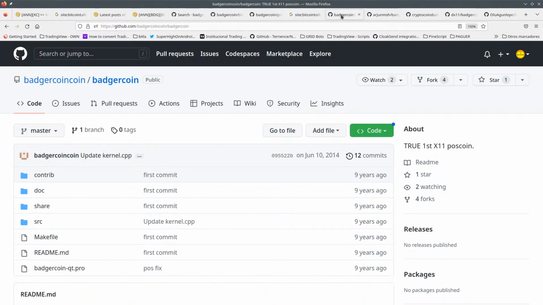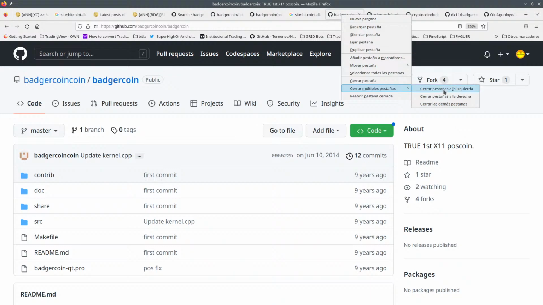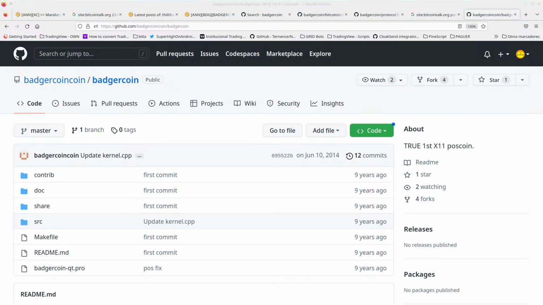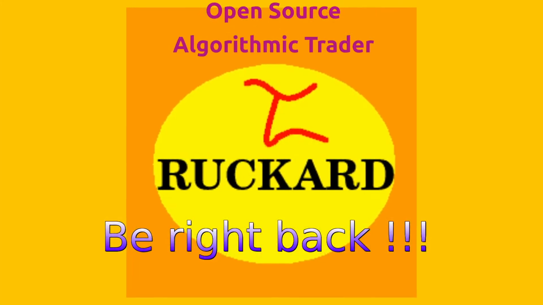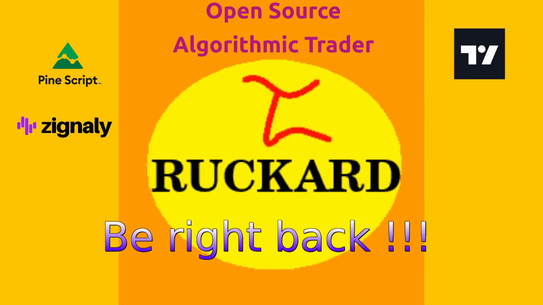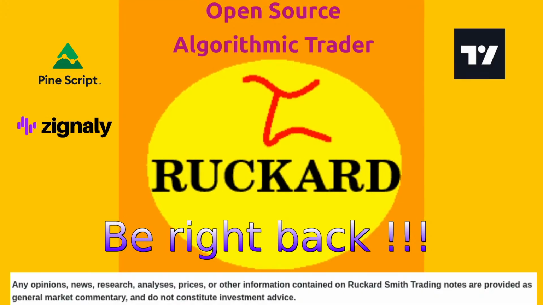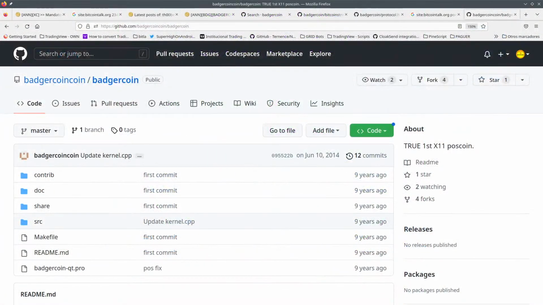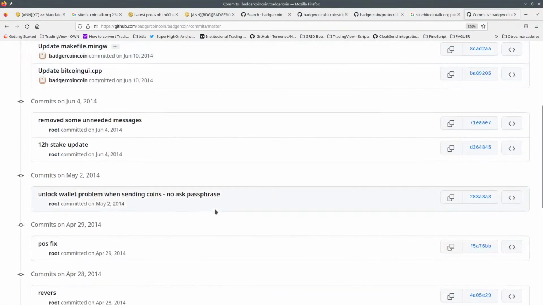So we can just fork budget coin, which is the coin that is best for us. Okay, so Badger coin does not have too many changes.